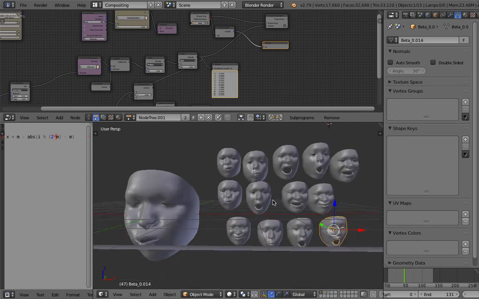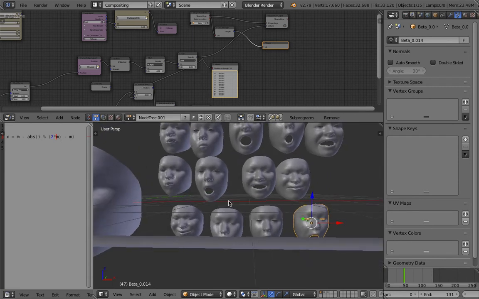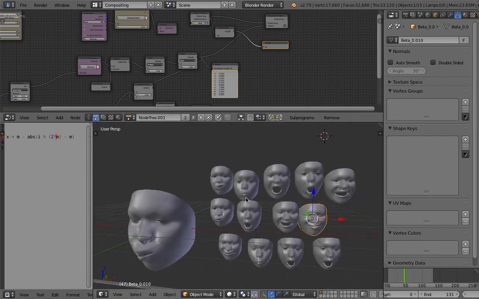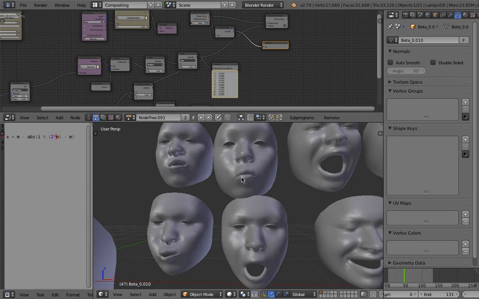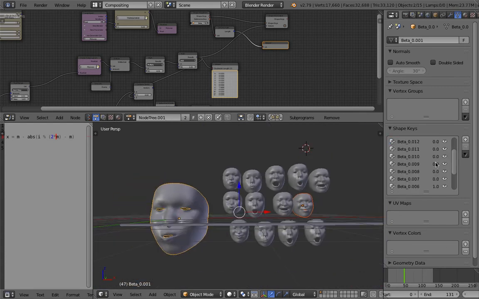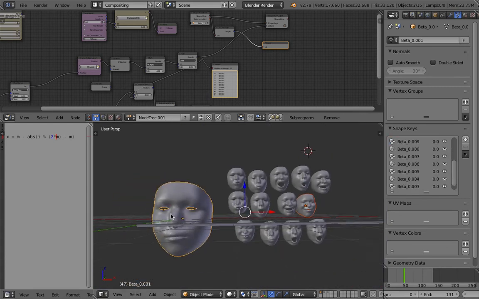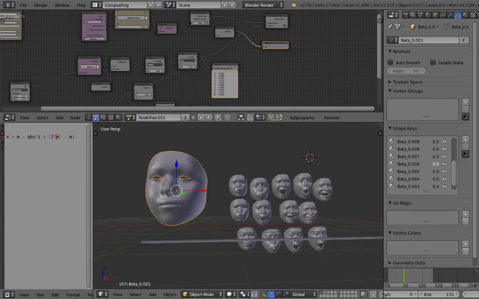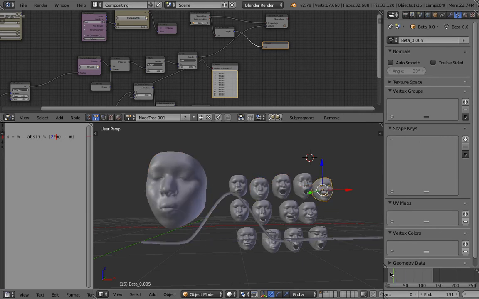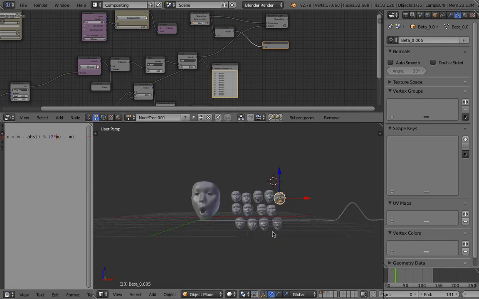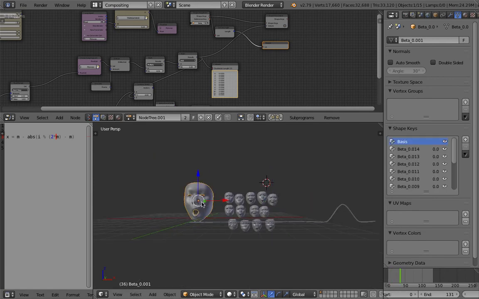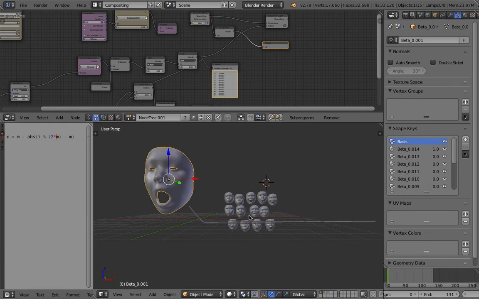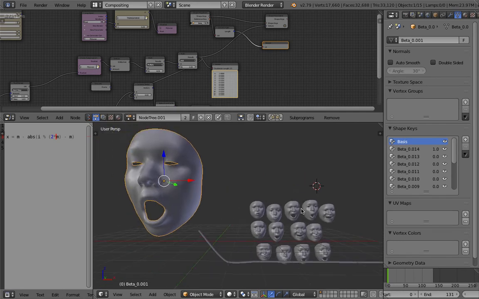And then I picked one that's a standard looking face, a kind of boring face like this. From this boring face, I can blend shape it into all these face shapes. If you look here, you'll see this face is almost blend shaping through all these face shapes.